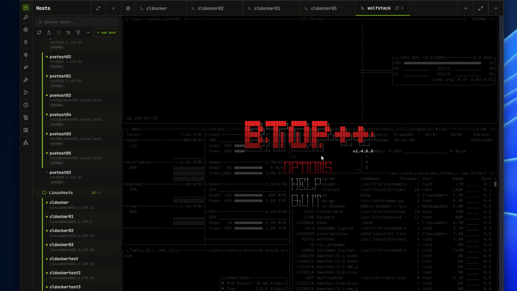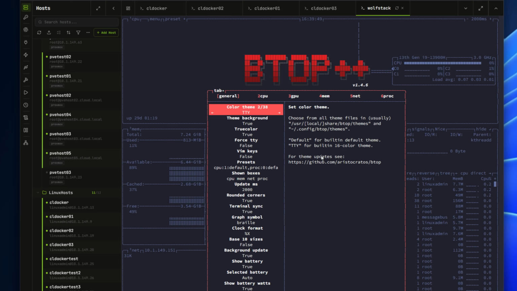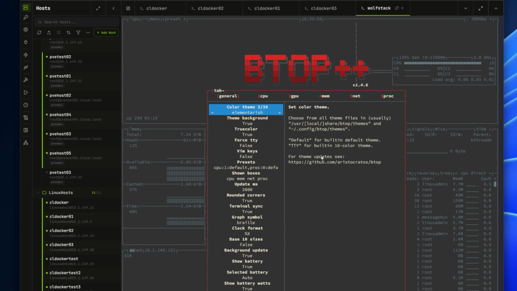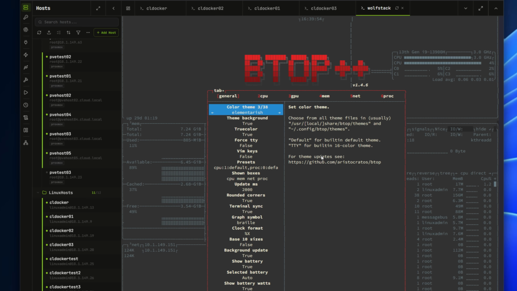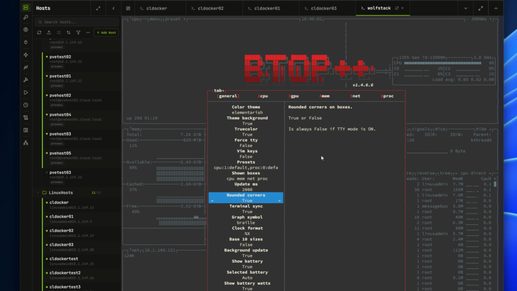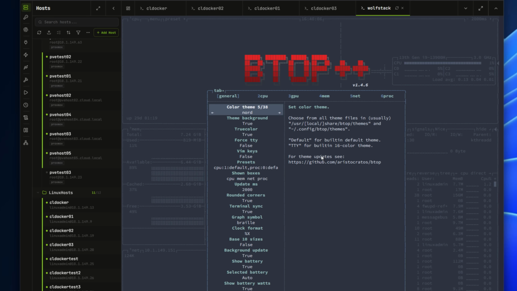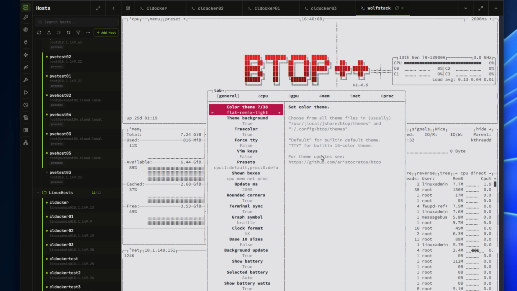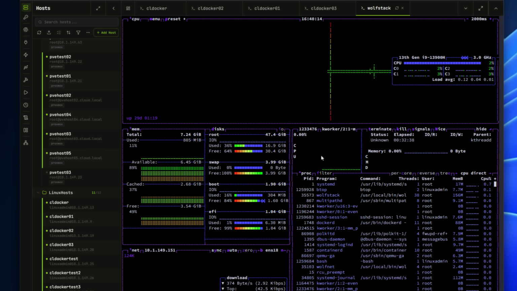Another thing I appreciate is how customizable btop is. You can change themes, you can adjust the refresh intervals, you can tailor the display to match your own preferences. Despite all of the information it provides, it's still lightweight enough that it doesn't consume a whole lot of system resources just to launch the command. So whenever I'm SSH'd into a Linux server trying to troubleshoot performance issues, btop is usually one of the very first commands that I run because it gives me really an excellent overview of what's happening on the system in just a few seconds.